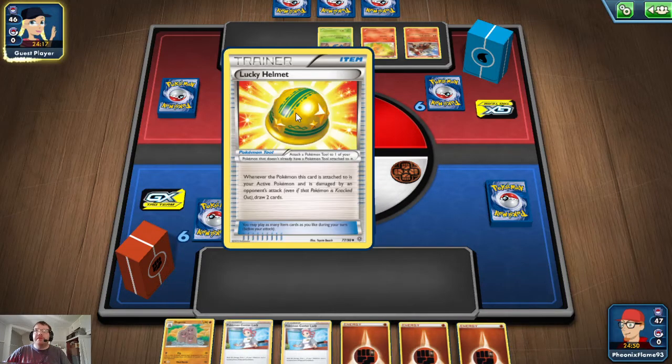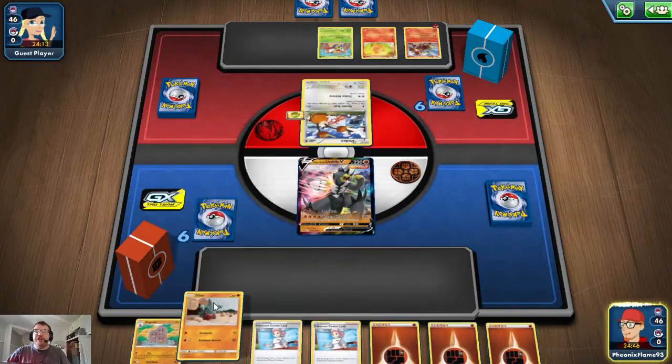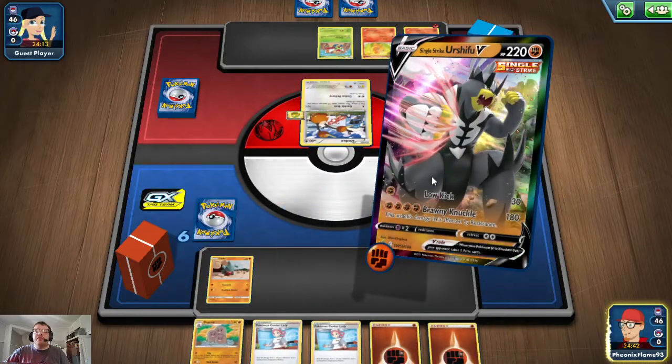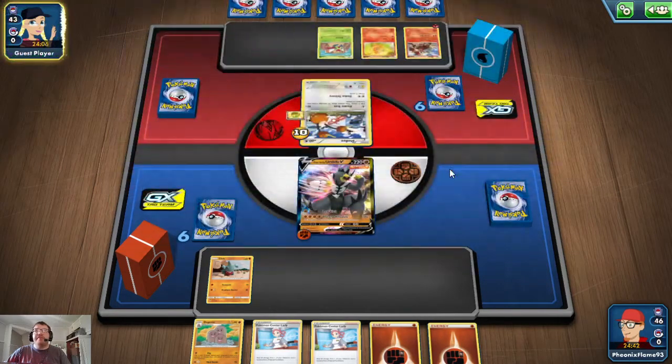Lucky Helmet: whenever the Pokemon it's attached to is damaged by an attack, the player draws 2 cards. That card right there is kind of a double-edged sword because you can actually make people deck out using that card. I'll show you. If I do Low Kick, it forces him to draw 2 cards. Now, if I keep doing that over and over again, he's forced to draw 2 more cards. There's no limit to the cards you can have in your hand. But if you go to draw and you have no cards left in your deck, you automatically lose.